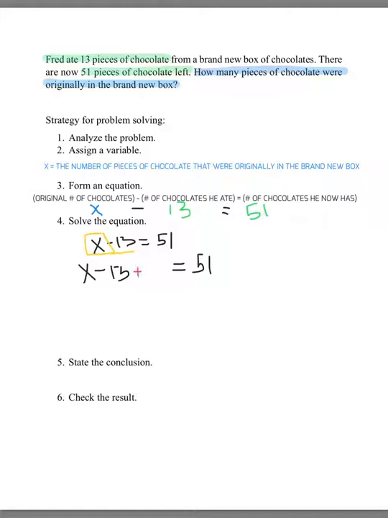By adding 13 to both sides, on the left-hand side we're going to have a minus 13 plus a 13, so it's going to simplify out. We're going to be left with simply x, which is what we desire to have. Now we're going to have to add 51 plus 13. Let's go ahead and do that off to the side as scratch work. 51 plus 13, so 1 plus 3 gives us 4, and then 5 plus 1 gives us 6. So x equals 64.